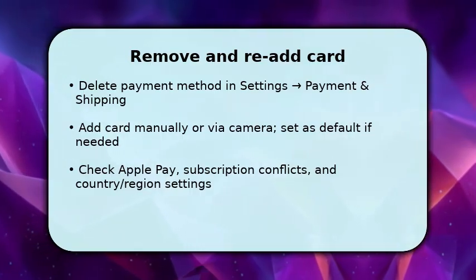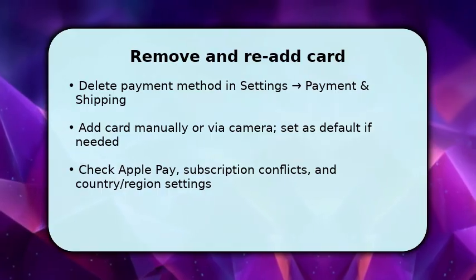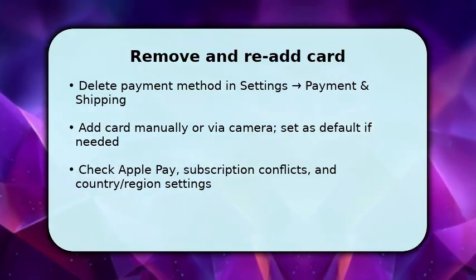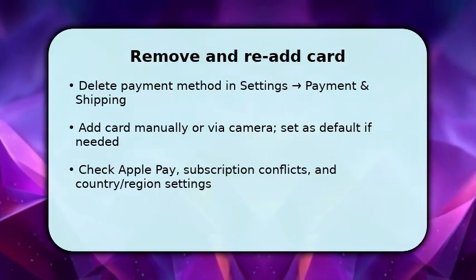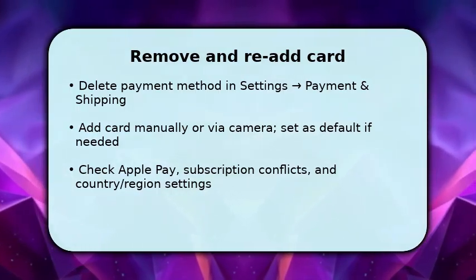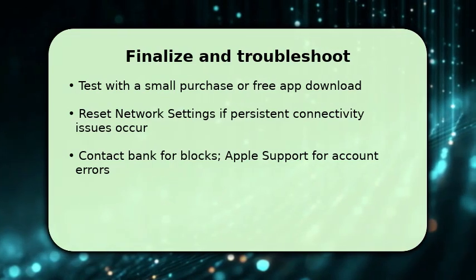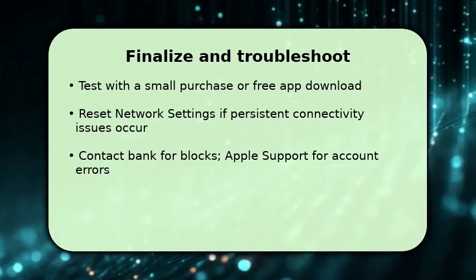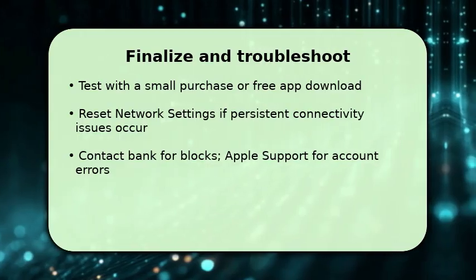Also confirm your Apple ID country matches the card's billing country. Mismatches cause declines. Once re-added, verify with your bank or watch for a temporary verification hold to confirm. Finish by attempting a small test purchase or downloading a free app to trigger the payment flow. If it still fails, reset network settings to clear lingering connection problems, then try again.